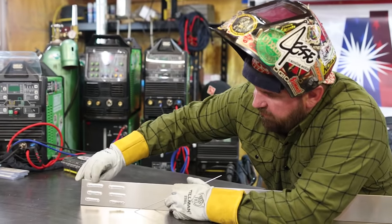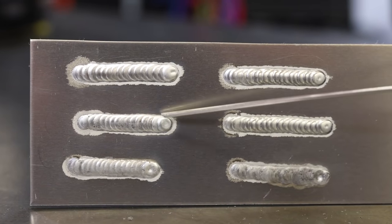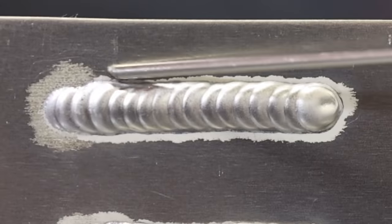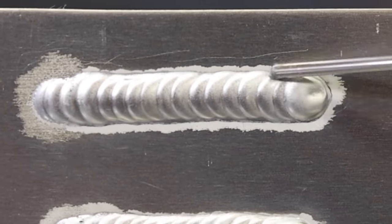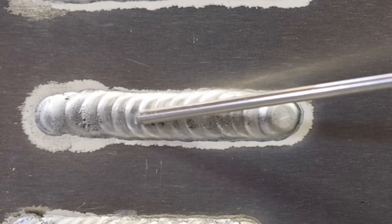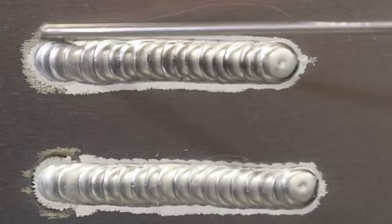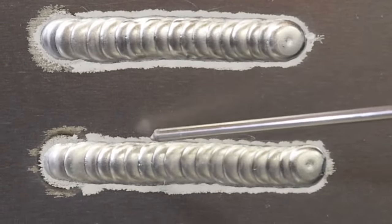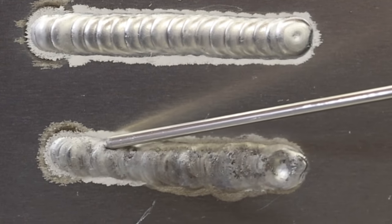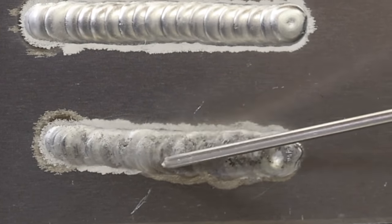Here we have our six runs between our number five standard cup and our number five gas lens cup on aluminum. Both sets include our recommended 10 to 12 CFH, our 25 CFH, and our 5 CFH. With the standard cup going up we had a really erratic start and a little more etching; going too low we had a really dirty start and dirty overall bead. The standard cup seemed more sensitive going up but wasn't as sensitive going down. With the gas lens at 25 CFH we had a more erratic start and more etching — similar overall weld. But the gas lens is way more sensitive coming back down: at 5 CFH we got a really dirty start and a really grainy peppery weld that was super dirty, really hot and flat — just a really bad overall weld.